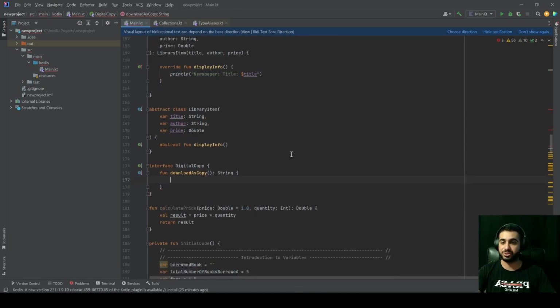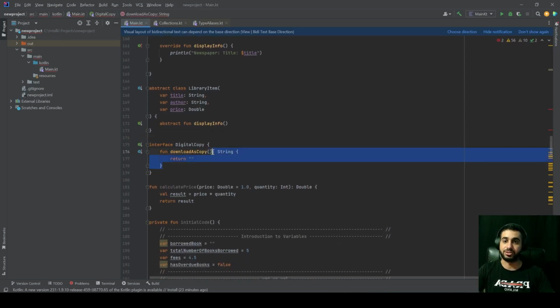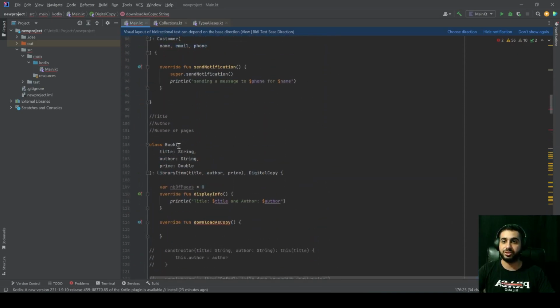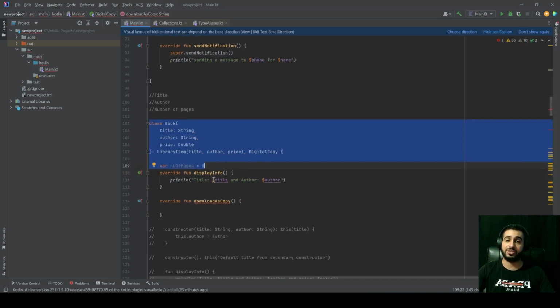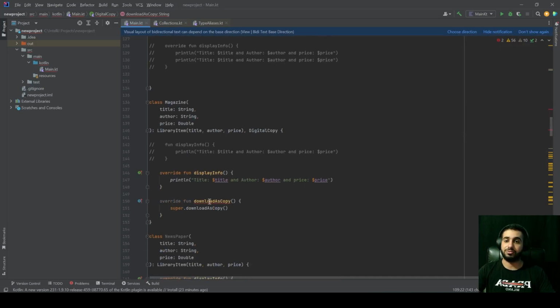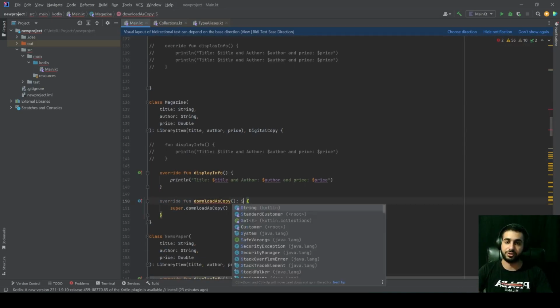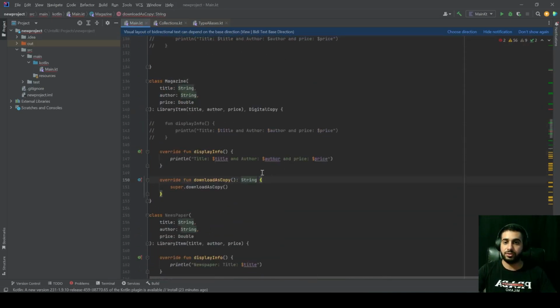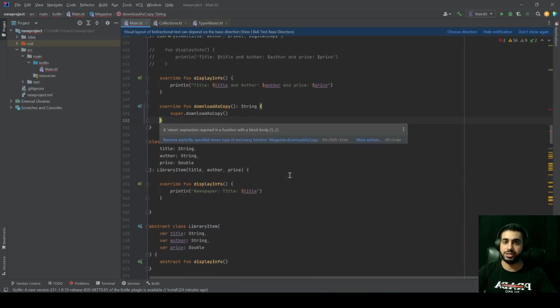So in this case, you need to do something like this. You basically have a default return value for this function, if you want this function to have an optional implementation inside the classes that require it. And the reason for that is, yes, this needs to return a string now, like that. We still have two errors. Let's check them out.